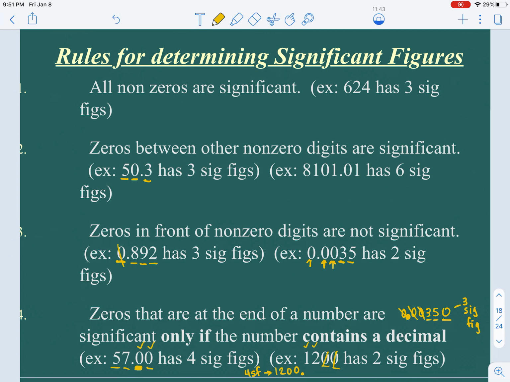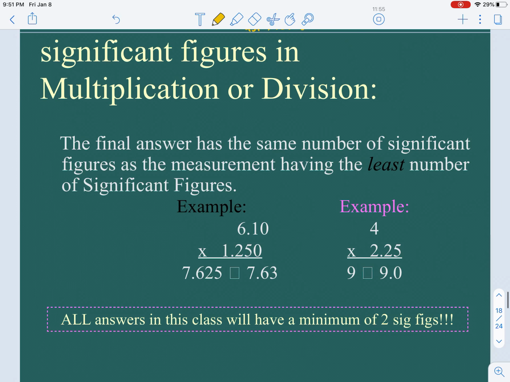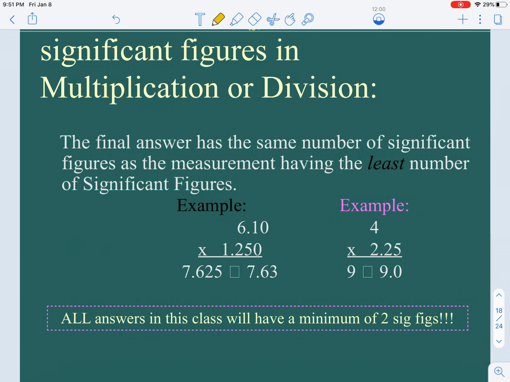So once we are able to look at a number and interpret how many significant figures are present, we're going to use that information to help us decide how to round our final answer for all math problems in this class. So there are technically different rules for determining the number of sig figs for a calculated answer using multiplication and division compared to a calculated answer using addition and subtraction. In this class, we are multiplying and dividing in every formula at some point. So I'm just setting the ground rule. We're going to be using multiplication and division rules for all calculated answers.